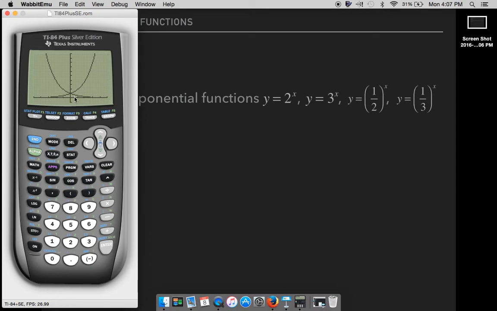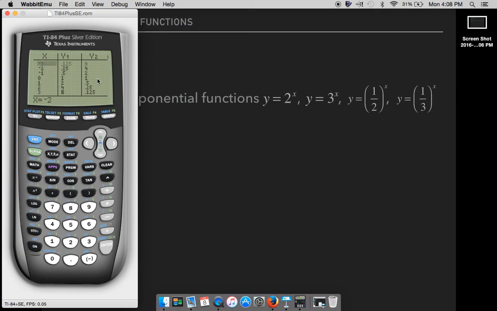All right, you should see right here we have some beautiful symmetry. Instead of going up, up, up, up, now what's happening as we move across our graph, we're going down, down, down. Let's look at the table. At 0, they're both 1. Now for the equation 2 to the x, we doubled, remember, each time. But here what's happening is we're taking half. Half of 0.5 is 0.25. Half of 0.25 is 0.125.